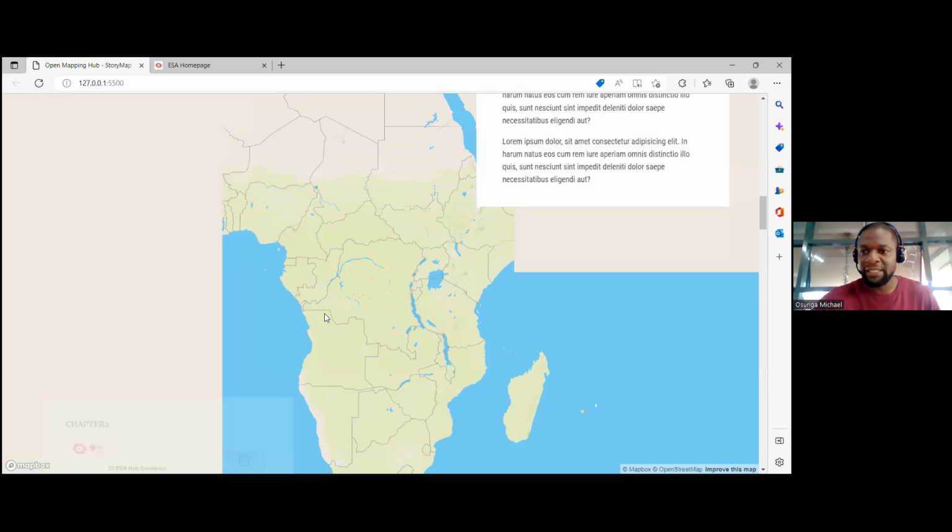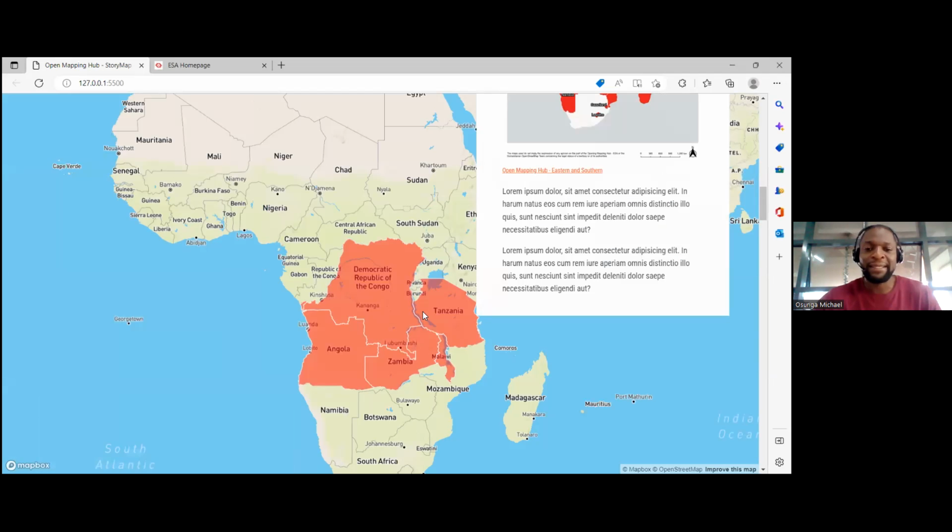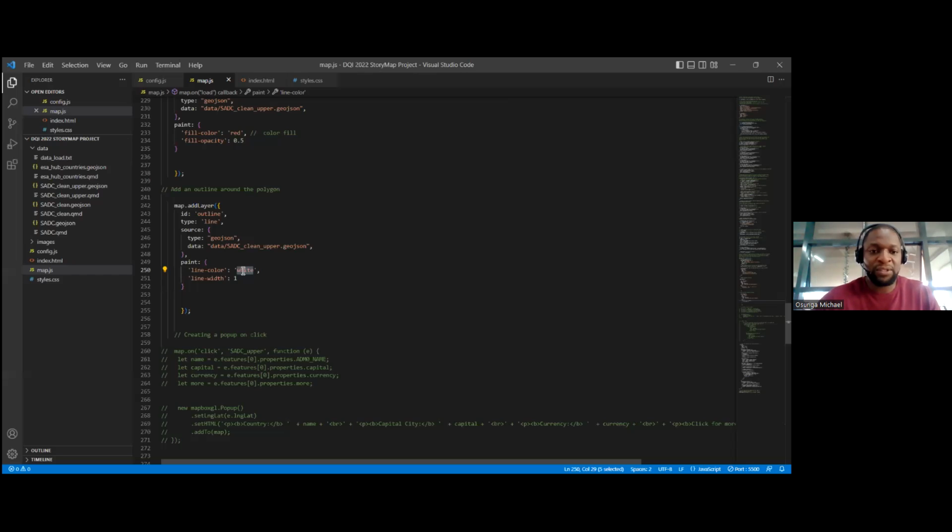So I've just applied an outline, which is white in color. We can change it to whichever color you want. So this is basically layer styling on Mapbox. So let me just change it to black, something black. And then let me change the line width to 5 so that it can be a little bit thick. Okay, and let's see what we have.